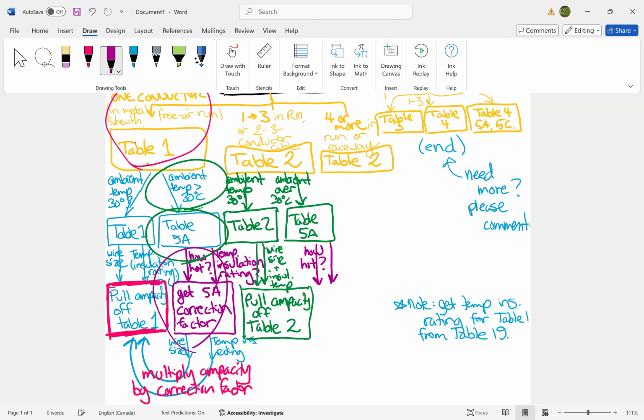So same thing we did. Insulation temperature rating, which would be from table 19. And from there, I'm going to get the same thing, 5A correction factor.